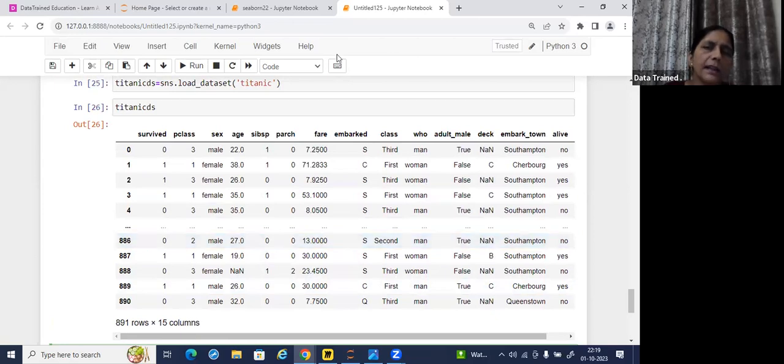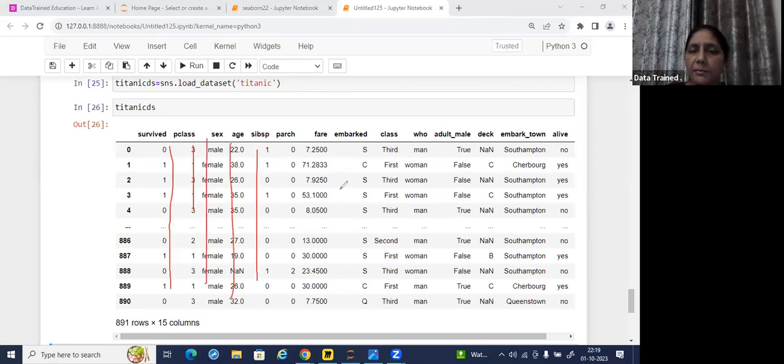And here all the details for the Titanic related people were there: who boarded that particular ship, whether they survived or not. This type of data they had collected: what are the genders, what is the age, whether they have a sibling, what fare at that time, it's 100 years now. So what fare they had paid, okay.